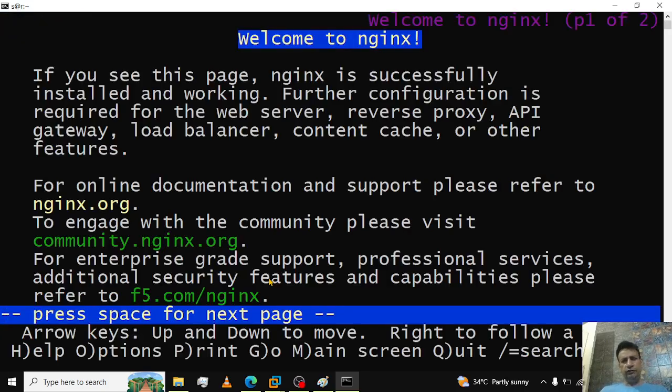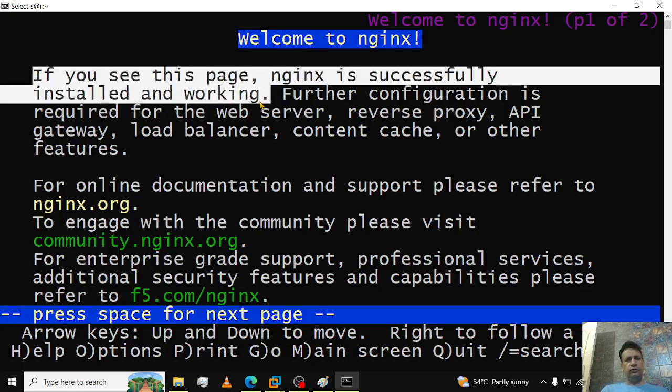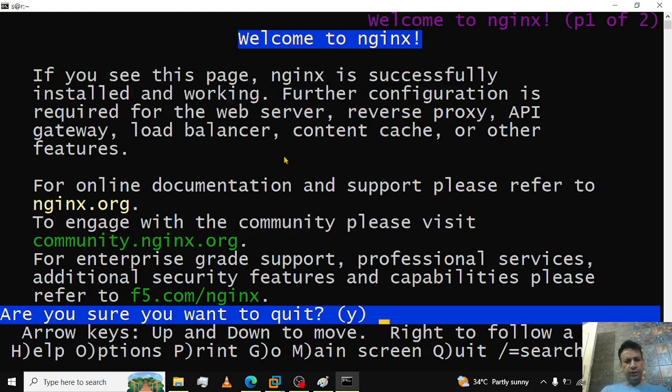So this is the web page of this NGINX web server. This is working fine, right? If you are seeing this page, it means my web server is working fine. Yes, NGINX is successfully installed and working. Now quit from here.